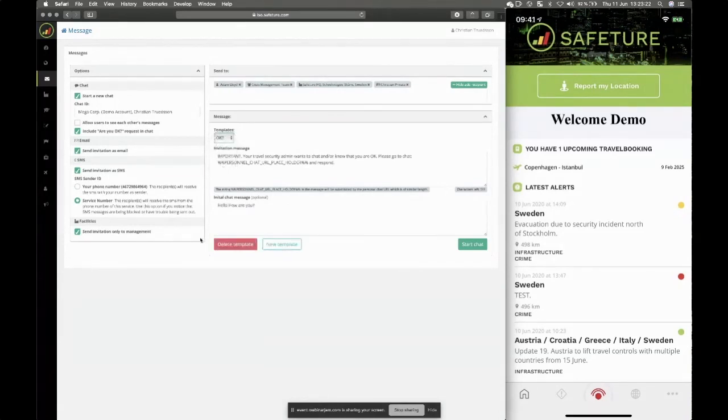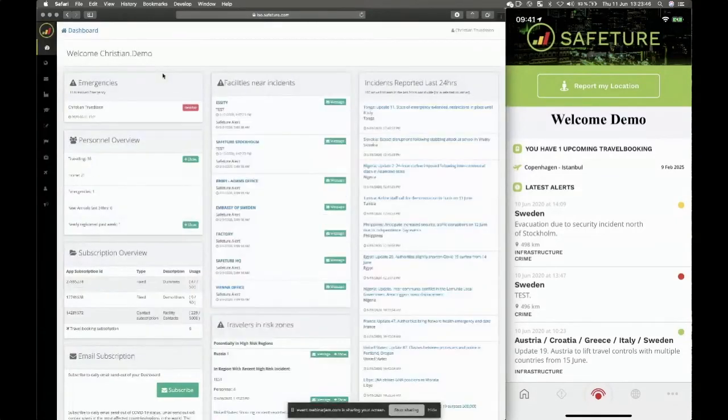So let me use this OK template that I've created in advance. When I click Start Chat, the message goes out to all of these people and entities that I've added here. They can then start replying back, and you can keep that communication with your employees to make sure that they are okay. So that wraps up this demo, and thank you very much for listening to it.